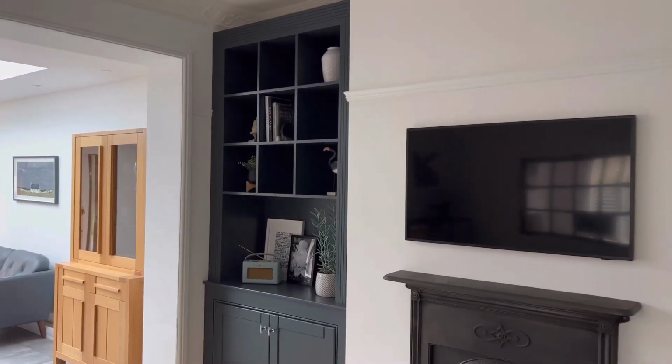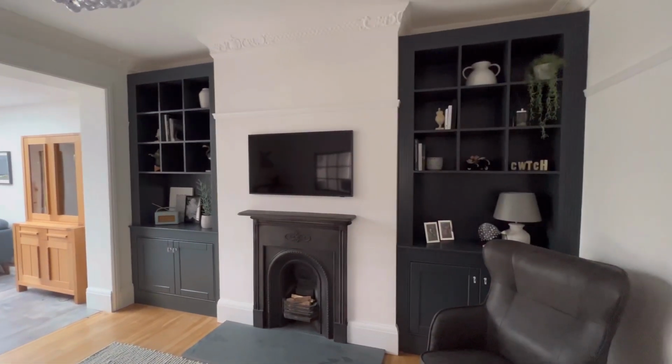And we also built these, which I should have done a video on as well. I've done a set of these twin cabinets.